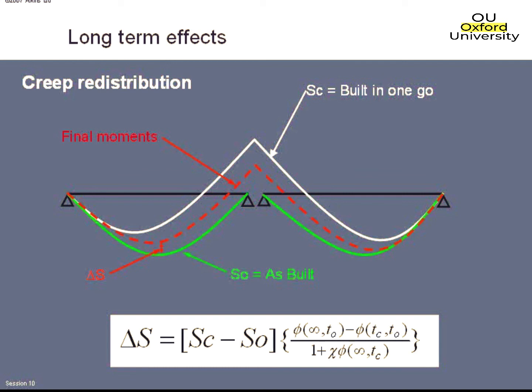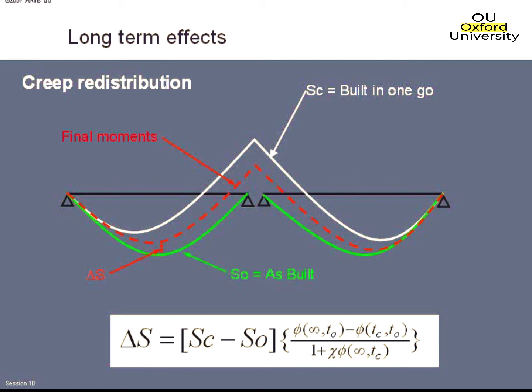What we have, which is new, I think, is an explicit treatment of creep redistribution, which is quite useful and helpful. It's catered for by a formula, the one that's up here. Take a typical example where we come across this problem of having two simply supported beams then joined together. Due to creep, there will be a gradual creeping from the as-built condition, i.e. two simply supported spans, towards the condition we'd have if we built the whole thing in one go. And the reason for that, obviously, is that the beam sags.